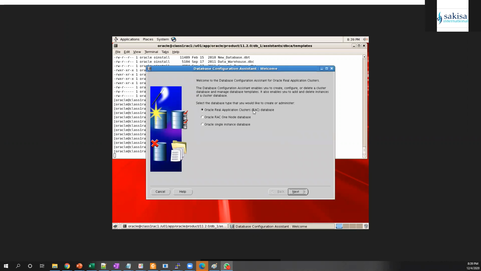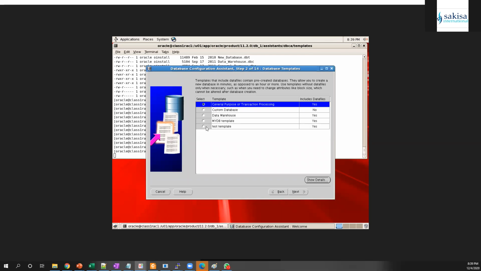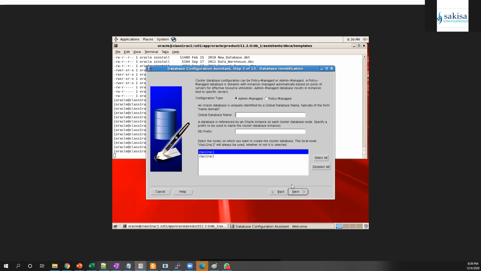So you just need to choose the type of database you want to create. I will not go all the way to that, but I will show you where. Now you choose create database, right? And you will see the template there. So you can see now that the template I just copied is here. So you can just proceed with that and you create a database.